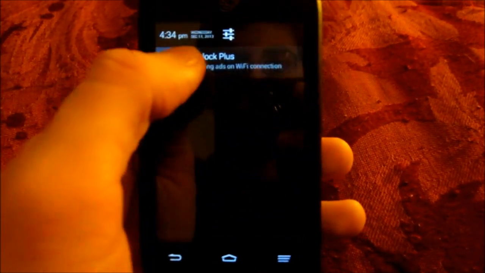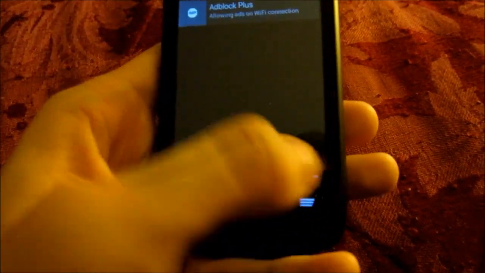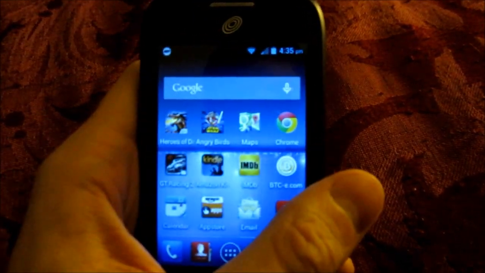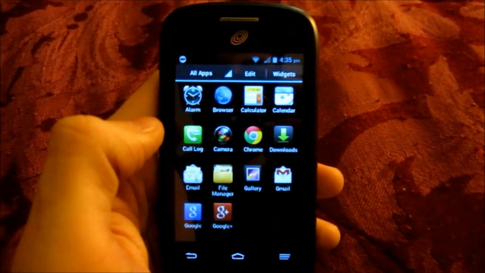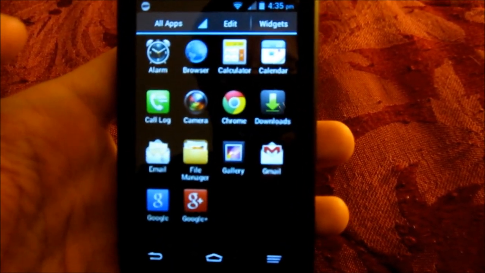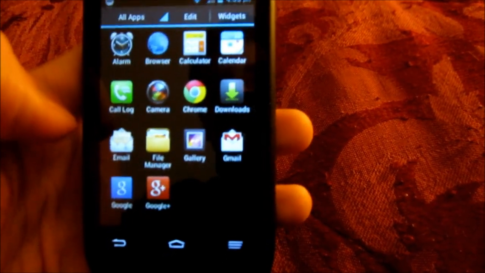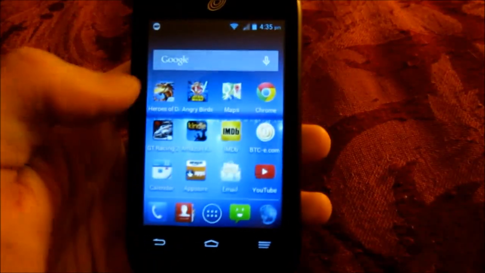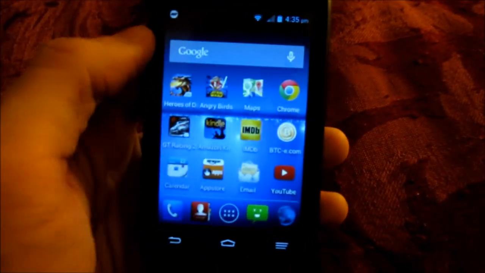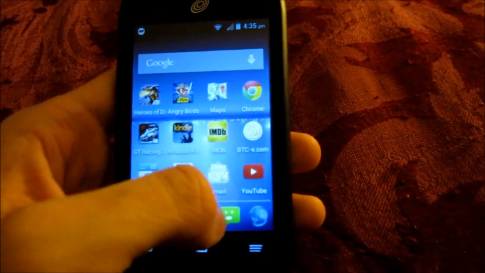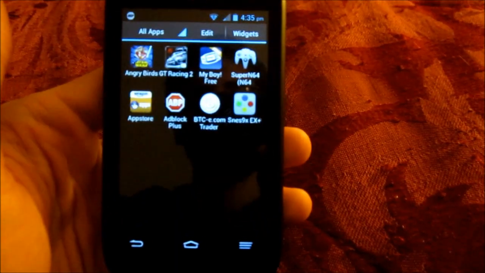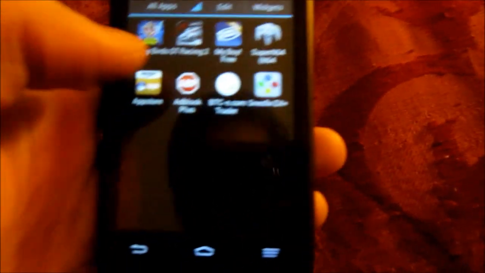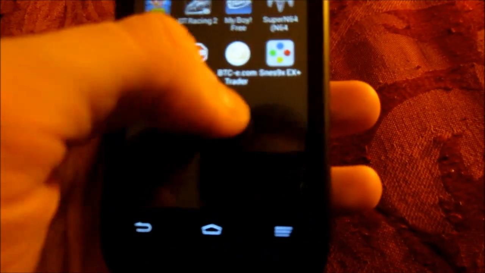Right now I have AdBlock currently installed, so any ads or videos on the sites will be canceled by that, which is nice. And AdBlock only uses about 2% of the processing power at all times. And yeah, one bad part about installing AdBlock is it has some proxy settings that need to be set. And after you set AdBlock up, if you have it closed, you won't be able to surf the web on the phone. But I do recommend it because if you're at the store, not at your house, or using your Wi-Fi and you need to look something up, AdBlock will cancel out the video ads on the screen and all that other ad junk that's just going to max out your data. No point in using data you don't want to on ads.